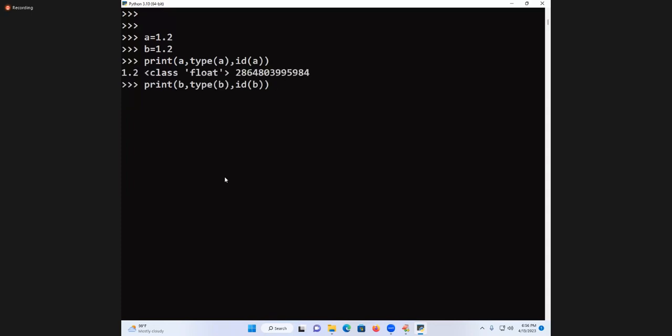A very dangerous part is coming. A is equal to 1.2. B is equal to 1.2. Now you can answer, I hope. A, B: same address or different address? Very good. Different address. Why different address? Float values do not have certainty. Okay, very good. Come on. A is B. A is not B. True.